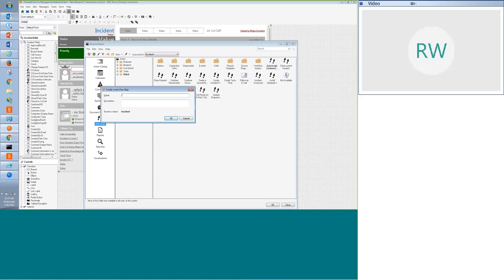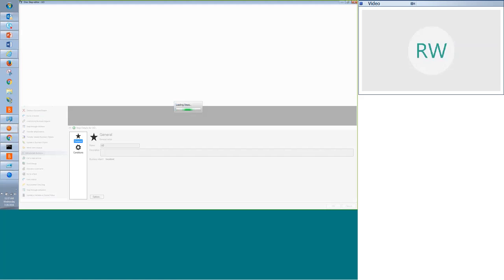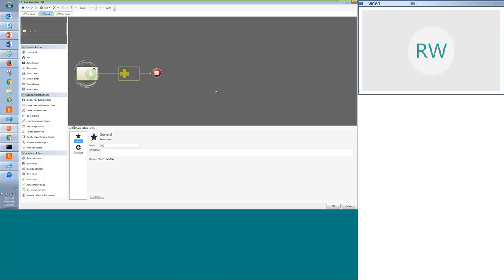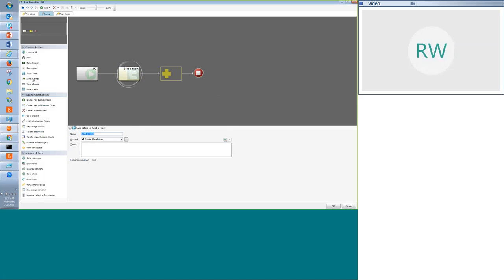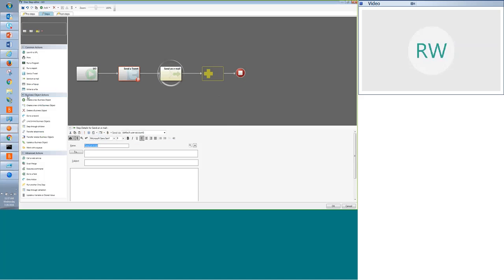I'll call it, I've got my caps lock on. This is a One-Step, so this is how you can create One-Steps. These are things you can also create as agents, but I'm creating it right now as an administrator. So what I'm going to do now is I want it to do a couple of things. I want to tweak the organization. I want to send mail to the VP or the Dean of Services or whatever the case may be.